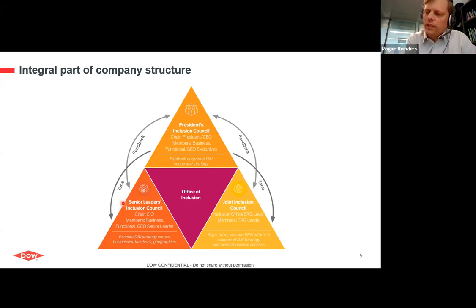We call that the Senior Leaders Inclusion Council. They still speak about diversity and inclusion across the different ERGs in the region, and they start executing and supporting that strategy. And then we have on the right, we call Joint Inclusion Council.